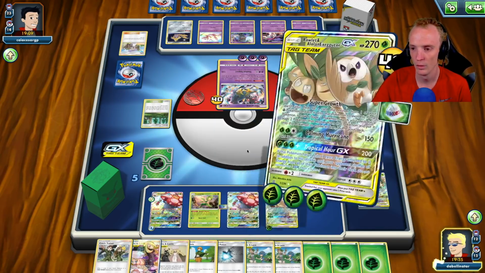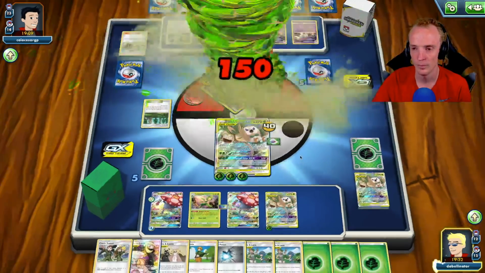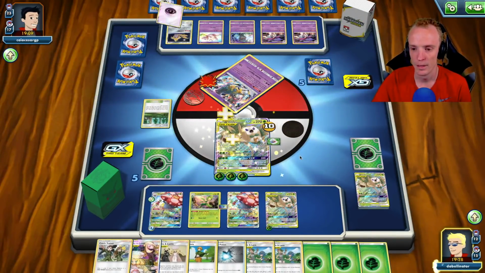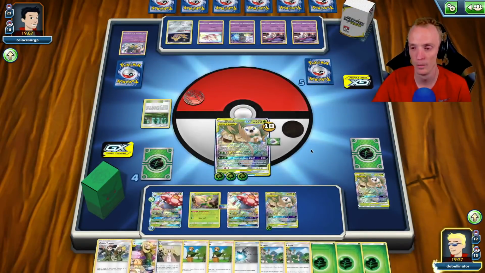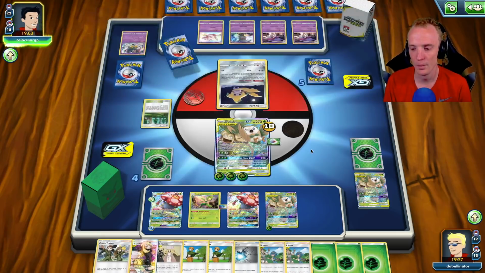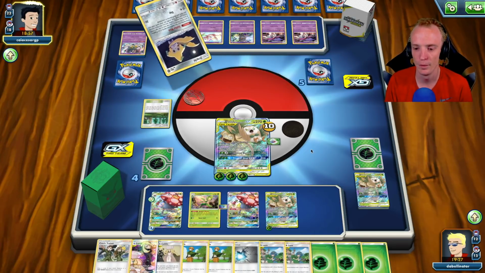And yeah, this stage, Calming Hurricane. Get rid of that Giratina. Get back to 10 damage. Or 10 health. Not 10 damage on my guy. Another Gardenia is good. We like Gardenia because it saves us from having to use a switch at the same time. Like switching ourselves. That's what we like about Gardenia.